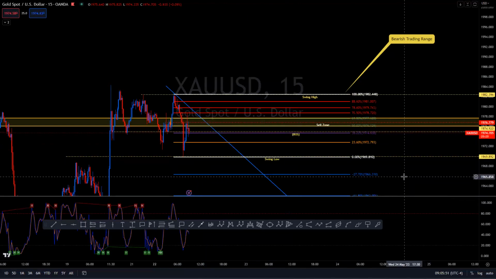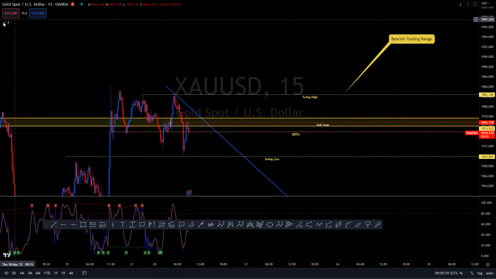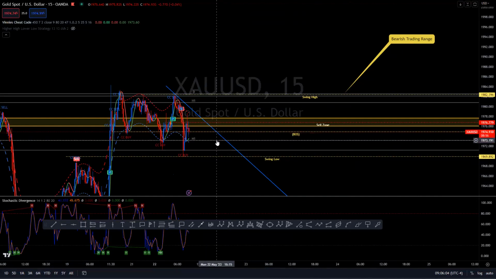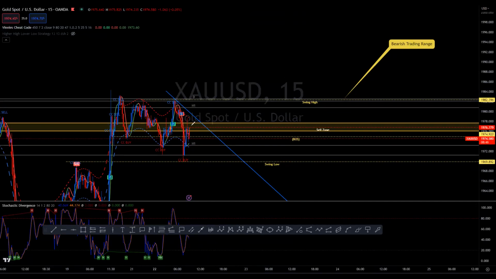And so at this point, when we erase the fib, this is what we have drawn up. So now when you turn on the cheat code indicator, we can see that price might get up in this area, and then sell some more. Now, it might be doing this kind of trend sell here, and it might stick up to here, then maybe it might buy up as well. That could happen too.